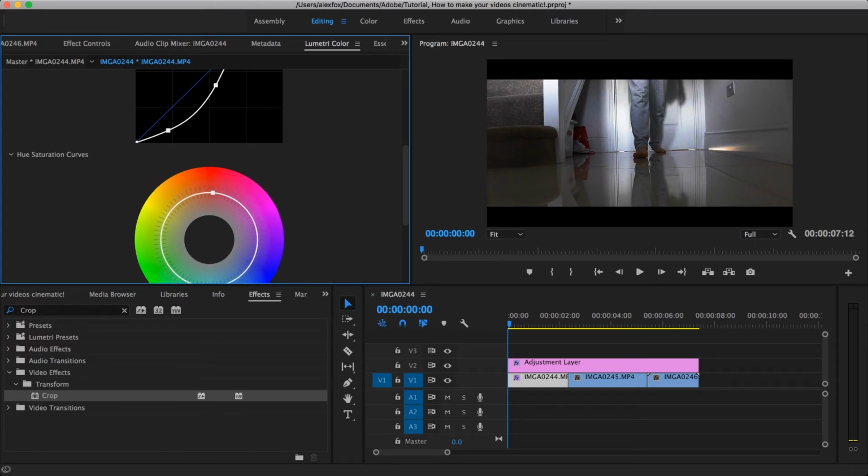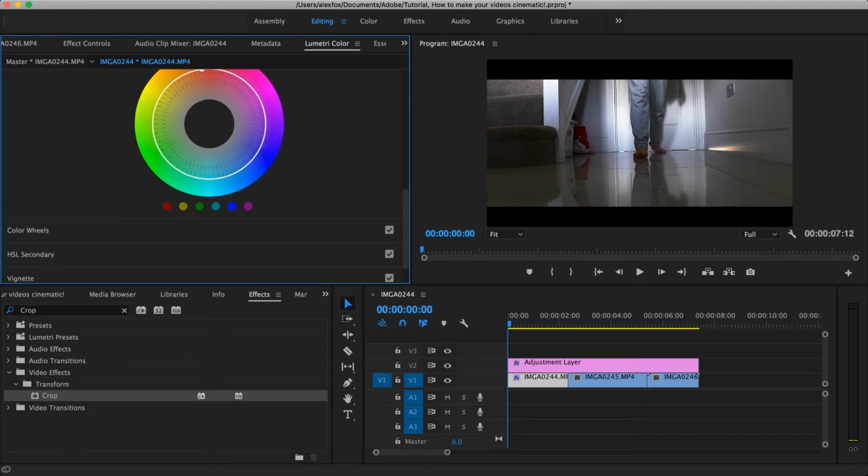Oh, I can't speak. So I think we're just gonna get the scale right. So I think just outside we should be fine. So the hue and saturation curves are now all fine.